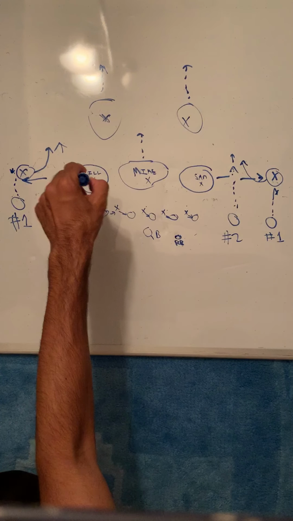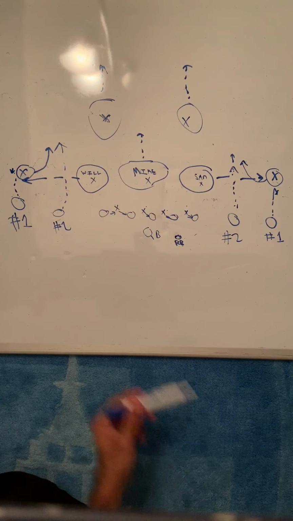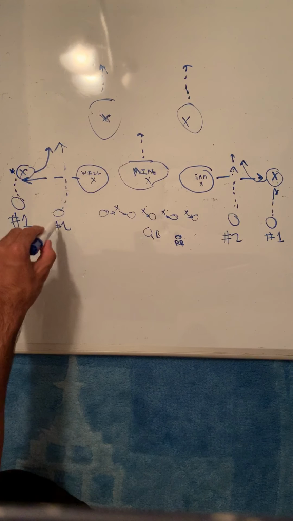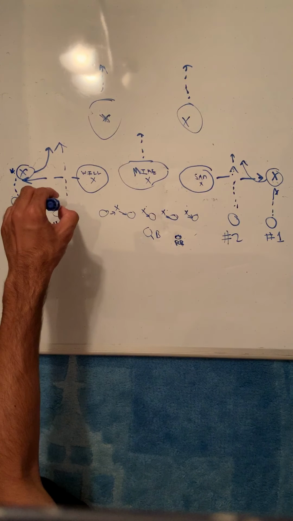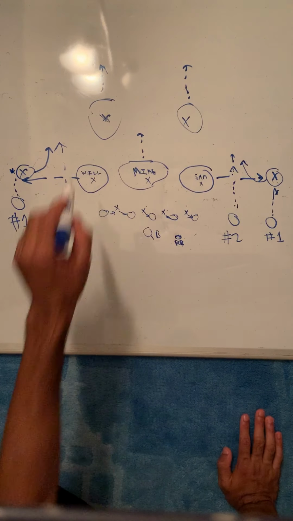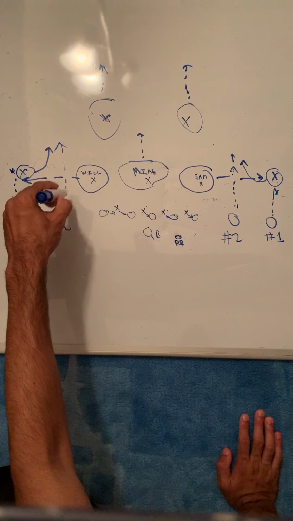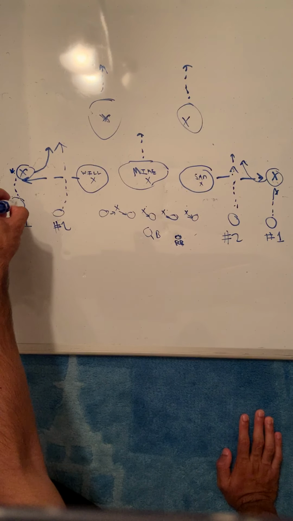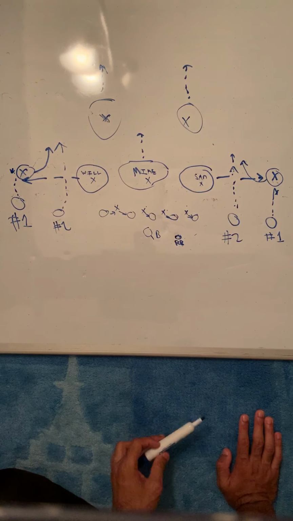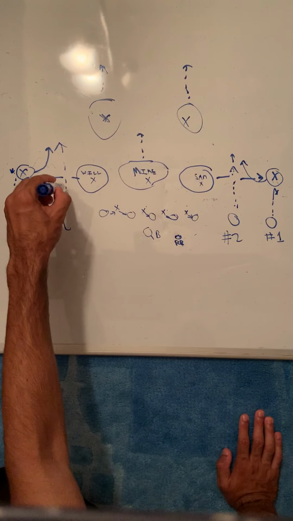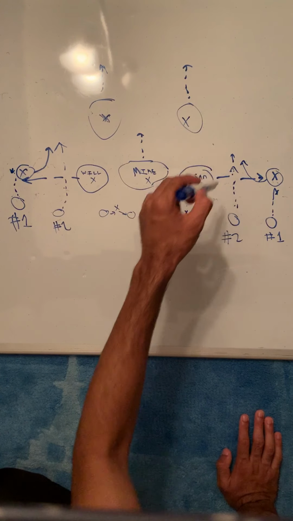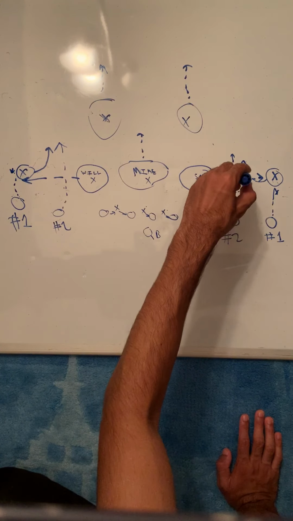One more thing, the Will and the Sam, when these number 2s release deep, they don't want to let them just run free. Because let's say the number 2s are pretty fast. The Will and the Sam, they've got to kind of jam them here. Just like the cornerback is trying to force this guy inside, they're trying to almost reroute these guys. What reroute means is basically either make these guys stop on their route because they're going to run into this guy, right? Or make them almost curve their route.